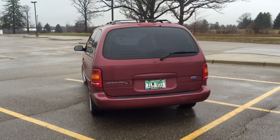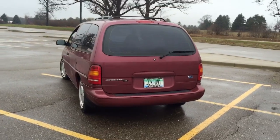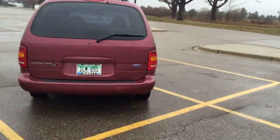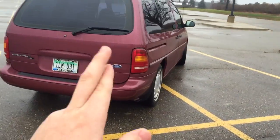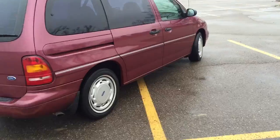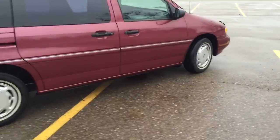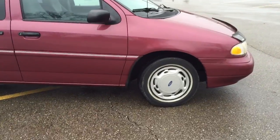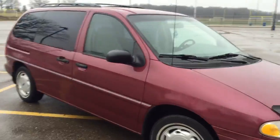It's just needed general upkeep and gaskets and such. I don't think it's ever had head gaskets replaced. If anything's going to slow me down on this van, it's going to be the head gaskets that blow. I'm crossing my fingers. I hope I don't jinx myself. But for what it is, the van's been pretty reliable, and he puts good stuff on the cars. Like, he puts expensive stuff on it.